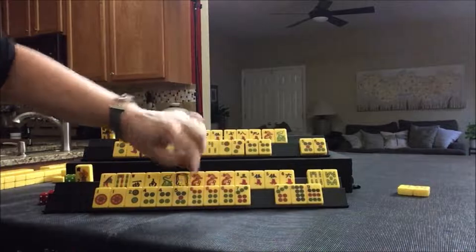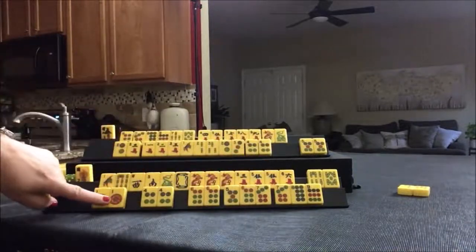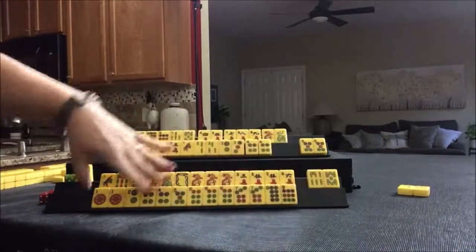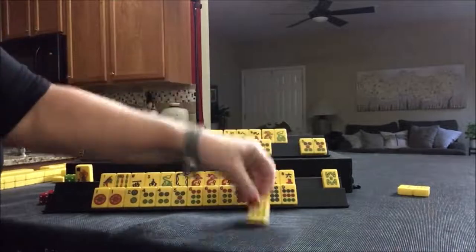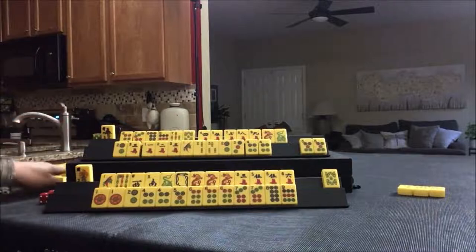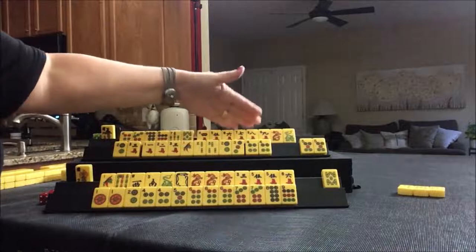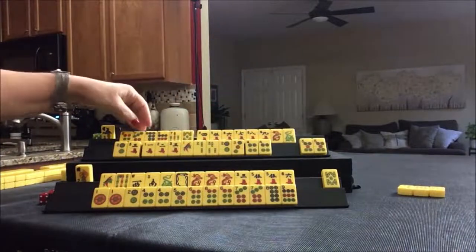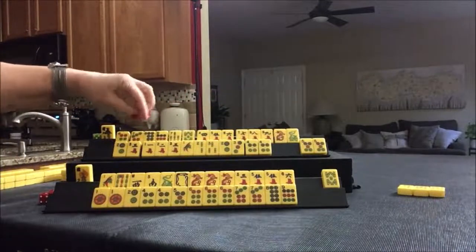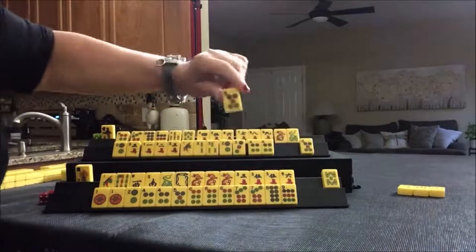Seven, eight, nine, five, six, seven, pair. We're still a little light. Not ready to win yet. Let's discard 6 bam. It's really close though. 6 crack. We'll hold cracks. Or 7, 8, 9. Let's discard 5 dot.